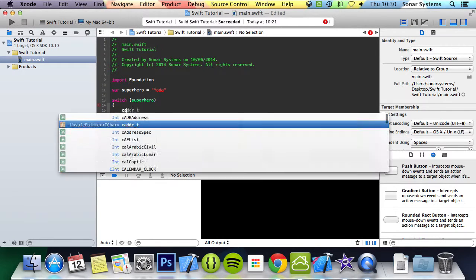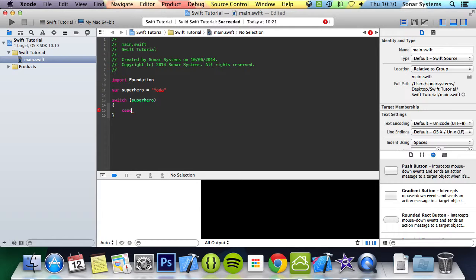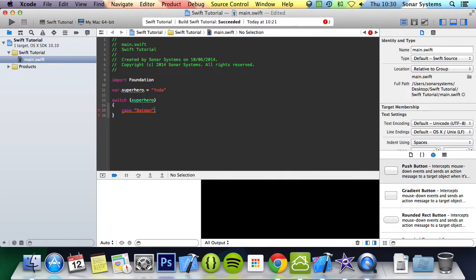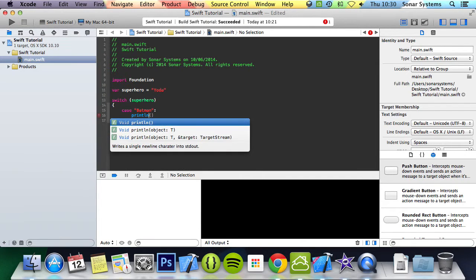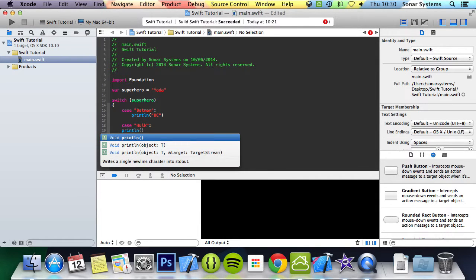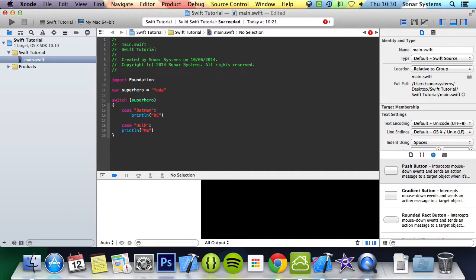And then we put cases, and each case is basically an if statement, a check. So if we do case Batman colon, so you do case, then the condition, the value that you're checking against, then a colon, and then you put any piece of code that you want to put here. So I'm going to put print line DC. Then you do the same case, and this is basically else if. You don't have to put any of that extra complex else if stuff, and then we're just going to put Marvel.